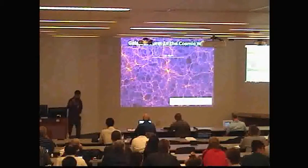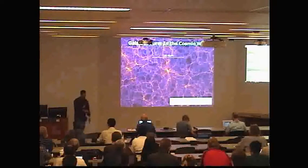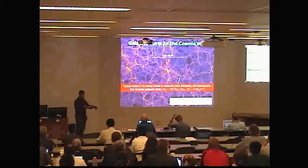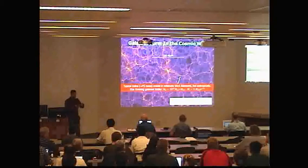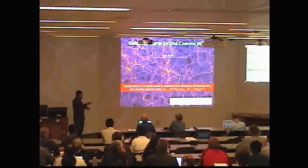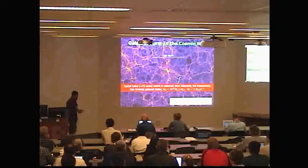I'm going to start by giving a brief cosmological context to the problem. Galaxies form in the cosmic web. This is a map of the dark matter distribution from the Millennium Cosmological Simulation. There are essentially two main types of galaxies: typical halos of the order of the Press-Schechter mass, which form within fairly thick filaments and are fed their gas and dark matter in a roughly spherical way. This is typical of star-forming galaxies at the present day, with virial masses of about 10 to the 12 solar masses, and star formation rates of the order of 5 solar masses per year.